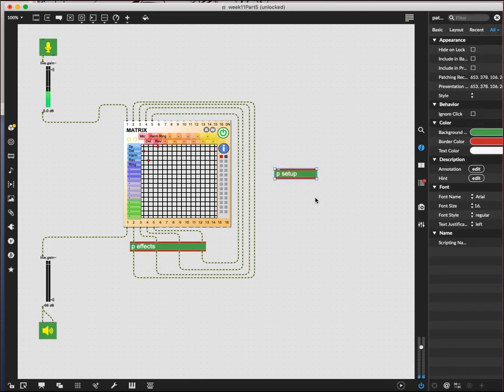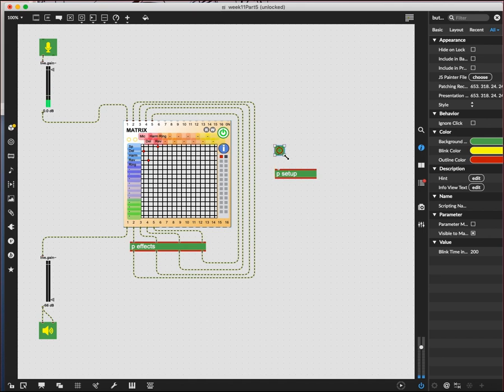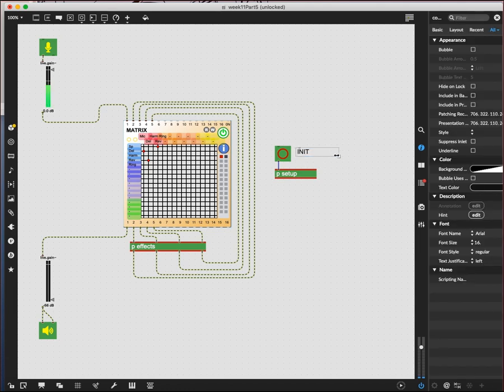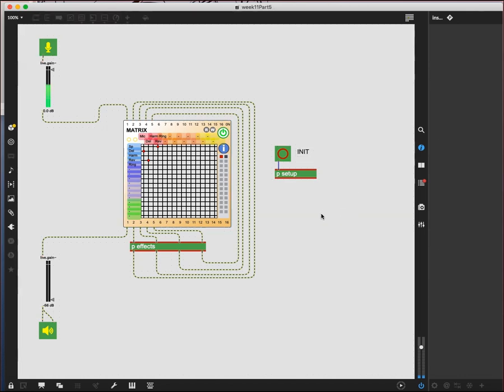Things are looking a little cleaner in my patch. So let's send a bang in there, and I put a little label there saying init. Anything I want to set at startup can be done inside that setup.